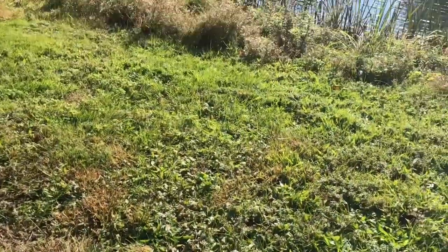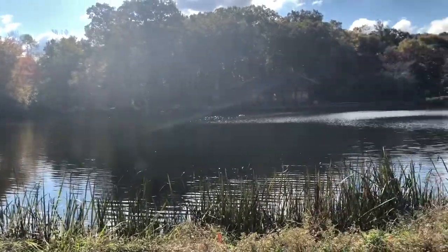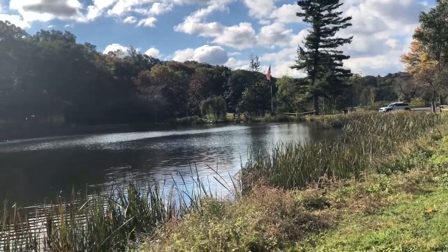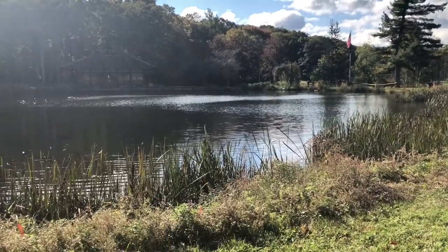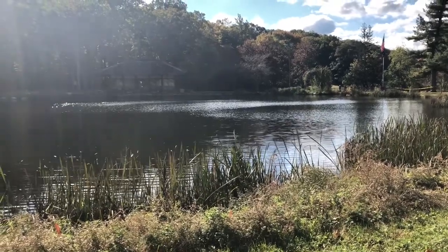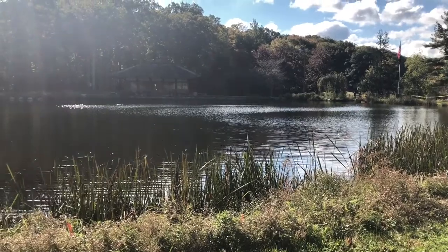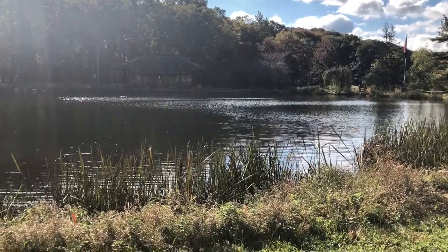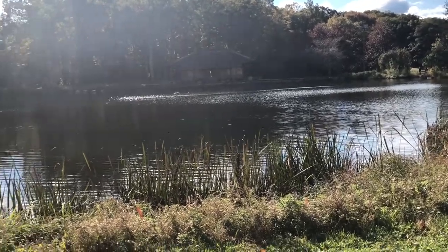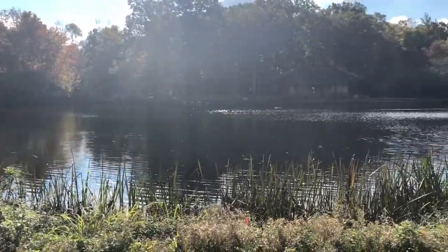I'm gonna show you the pond itself — it's a pretty small pond, just a neighborhood park. These guys really like up in this willow area; they are usually hanging out here waiting to ambush prey as it comes by. So what I'm doing is making pretty short casts and just ripping it back kind of fast. Usually they hit it real close to me, like three feet from shore. So it is working really well.